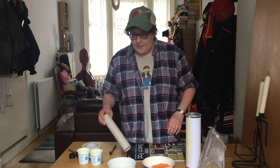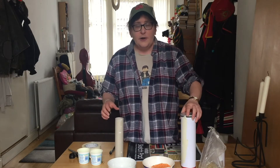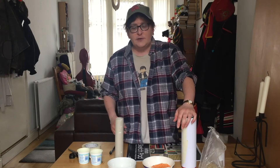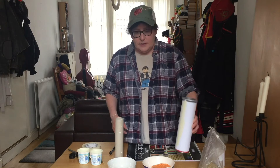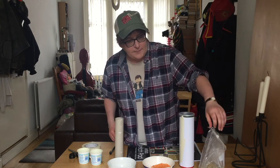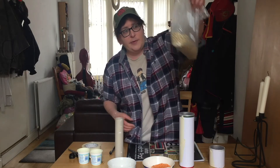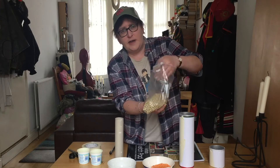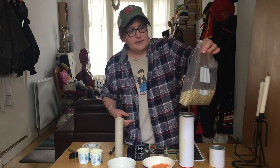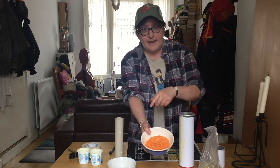I've got a few different things here. What you need for percussion shakers is something to rattle and something for it to rattle in. So what I've got here for my rattlers — lots of just foodstuffs around us. I appear to have a large amount of marrow fat peas, dried marrow fat peas, which are great because they're quite big and they do a lot of rattling.